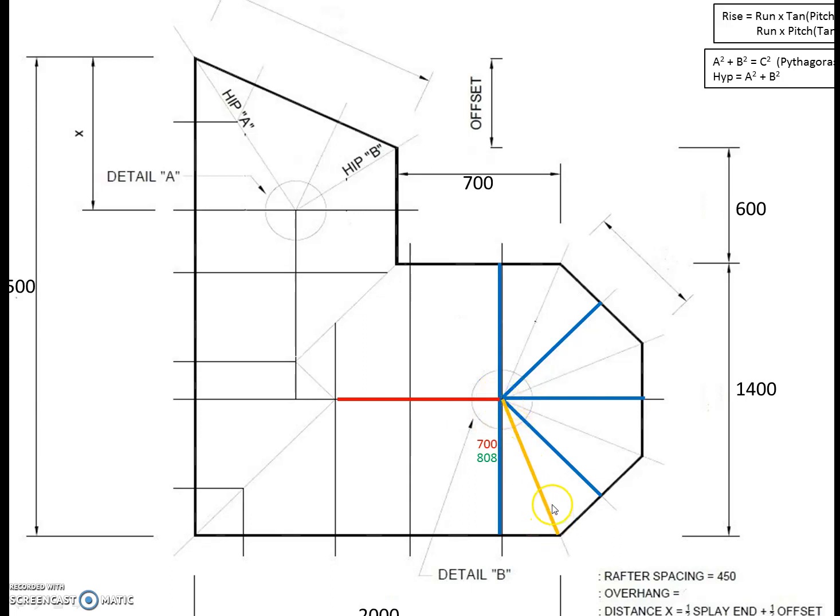So we have a hip running along here which will be the same as all of these hips, and again these comply with the same rules. The hip comes down into the corner of the top plate, into an external corner, and they are splitting the difference of the angle between the commons and the crown ends. That is the same here. They start at the external corner and they are halfway in that angle made by the common and the crown end rafters.